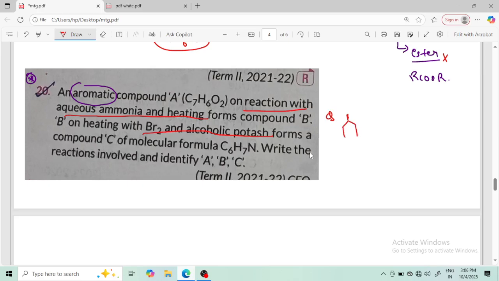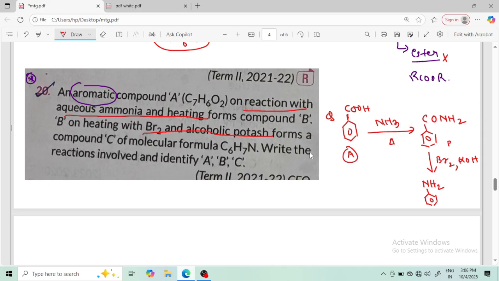So I know that we already did this question, okay, but just that they are asking it in language form. Previously we did one question like benzoic acid to aniline, is that same one, okay? So this one is reacting with NH3 and heat, so it's getting CONH2 on the benzene ring on the first carbon. Then it's reacting with what? Br2 and KOH, so you are getting NH2 and then this one, right? So this is your compound A, this is your compound B, and this is your compound C. All right, so that's your answer. I hope it's clear.